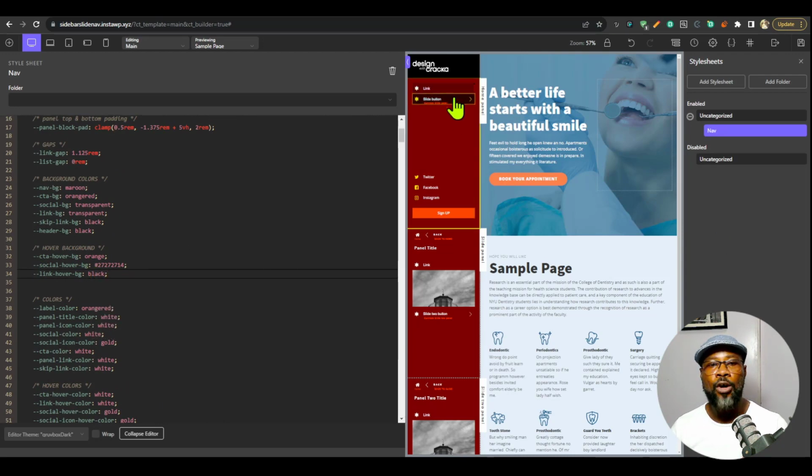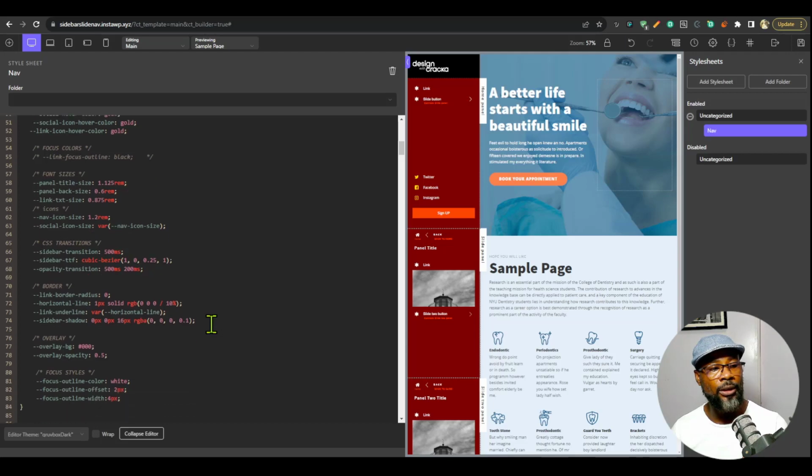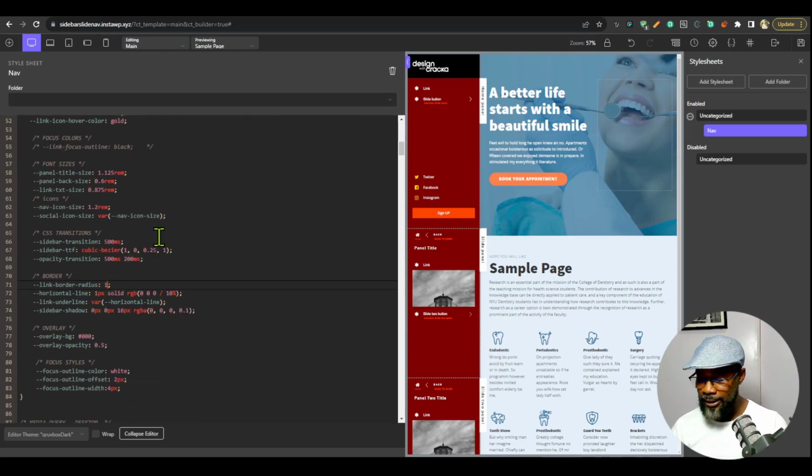So now you see, if I hover on it, you can see it is black, but I can also change the one for the social icons. The social icons hover color, I also want it to be black. Okay, so you can see now if I go ahead to change the borders to, let's say, maybe 10 pixel, you can see that we have those borders there, and let's make it 20 pixel to really emphasize it.